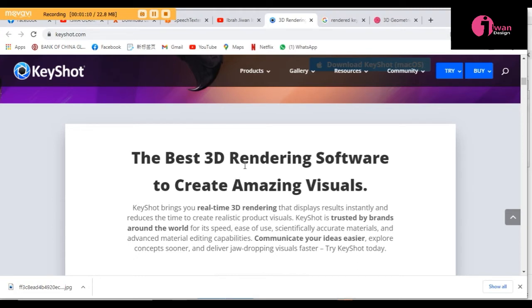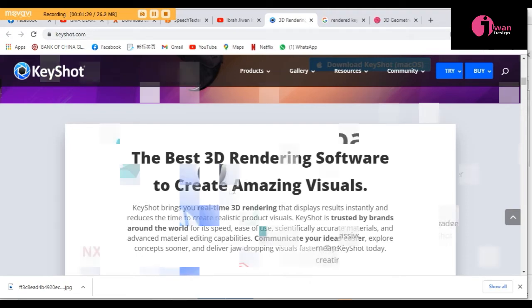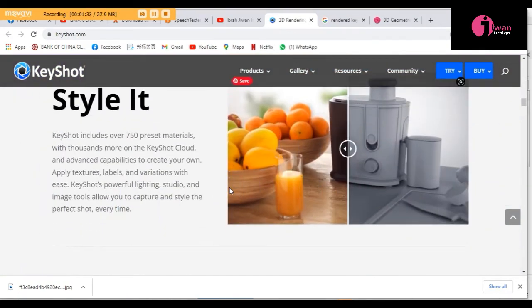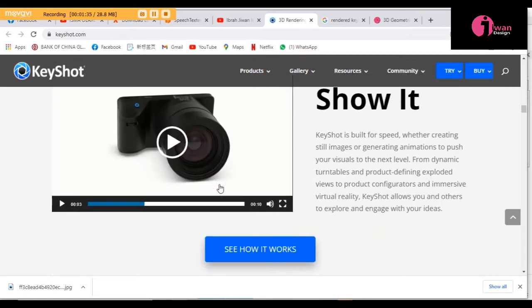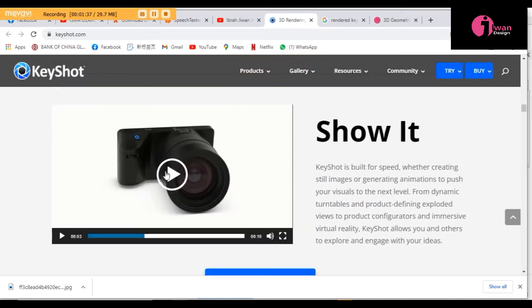When you work on your 3D in Rhino, CAD, Alias, all those 3D softwares, then you have to take it to Keyshot to give it material. We call it rendering in design language. So you style it. Let's try to look at this small video.